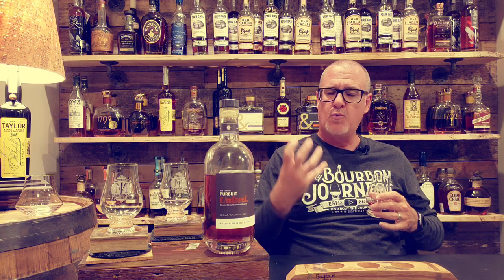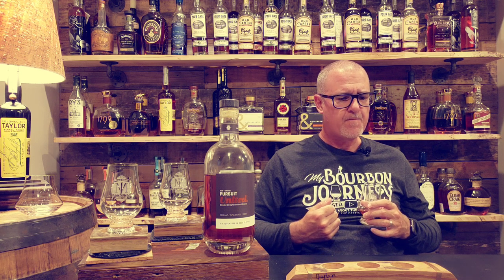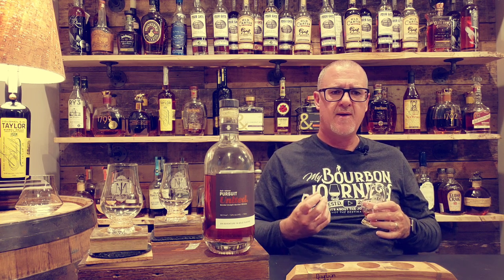Definitely more orange citrus than the lemon lime aspect I was getting on the nose. This is more on the sweeter side. The palate has so far been a little bit sweeter. Don't get me wrong, it's not overly sweet. There's a nice balance with that sweet oak, really nice spice, that rich, fresh caramel note. Still some underlying vanillas. The chocolate factor has gone a little more toward a milk chocolate. There's a sweeter chocolate note there.